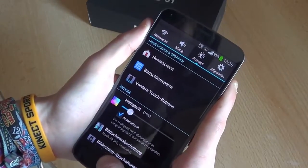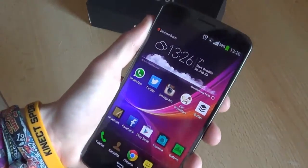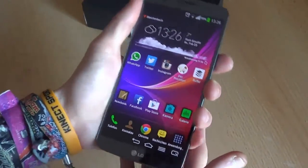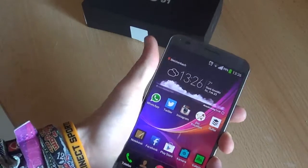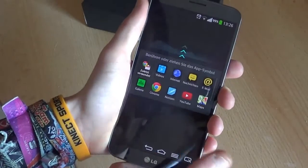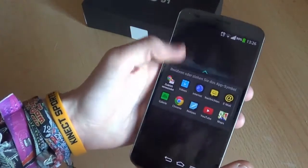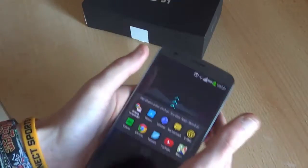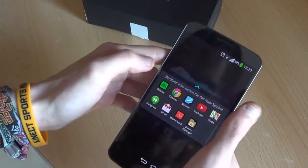You can also change the theme of the device, which transition effect you want when swiping between screens, and which effect you want at the home screen — all those little things to make the phone look unique and exactly the way you want it. For multitasking, just press the back button for a longer time. Unfortunately you can't use your own apps for this, which I think is a downside, but it does work with the built-in ones.